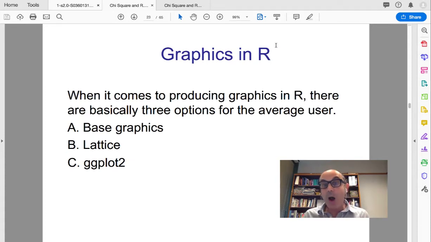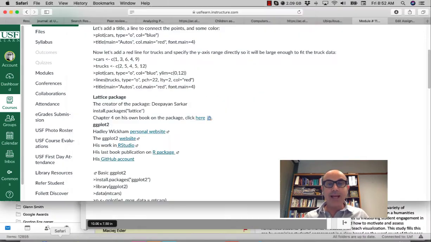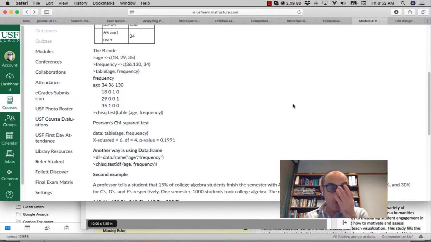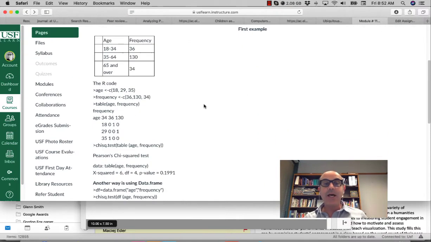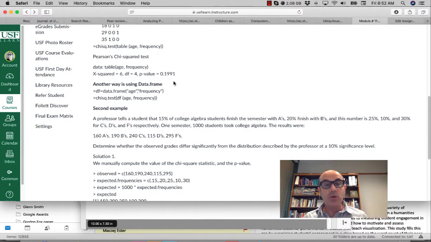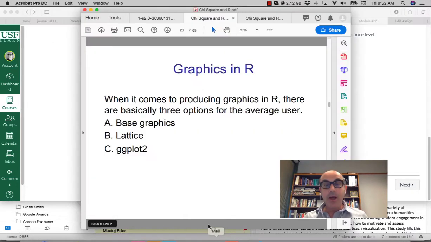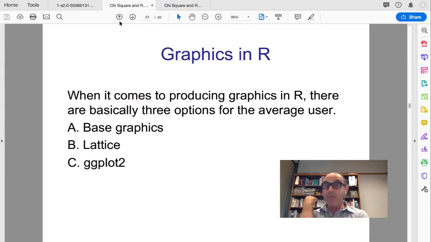So this is how we do things with regard to R, and I want you to be fully aware of it. And again, in the assignment, you will get the example. I posted the example in that test with regard to children and how to do that, and how to observe and how to apply that. But again, this is where we can fill the gaps with regard to visualization.